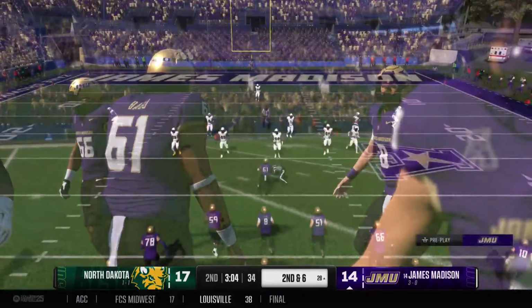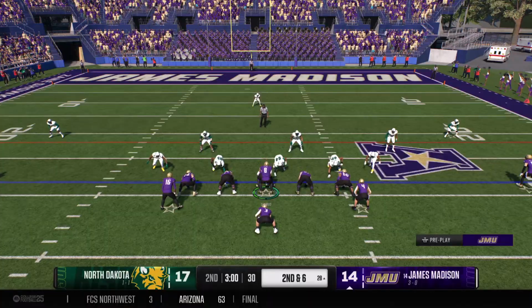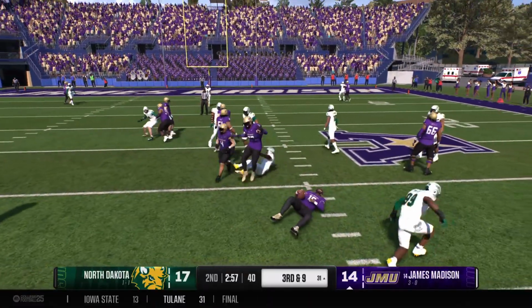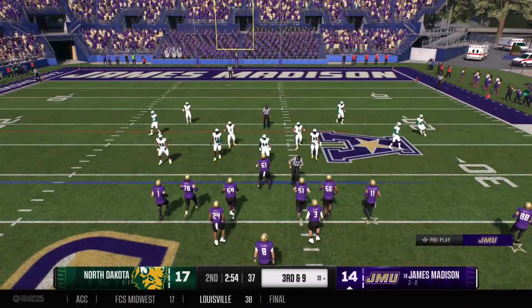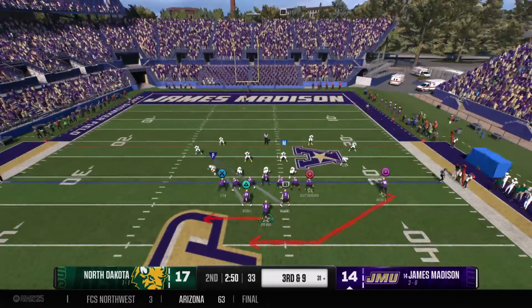When you're a defense, it is stop the run first. That is your first responsibility. It makes the whole game easy. And right now, they got it going on the ground. The defense is going to have to change something up. These little tiny dink and dunk, dink and dunk. You keep doing this, they'll go all the way down the field on you, so you might want to get a little bit more aggressive.